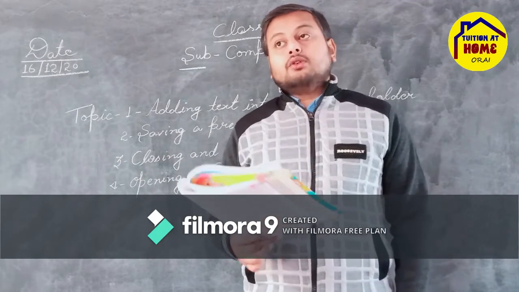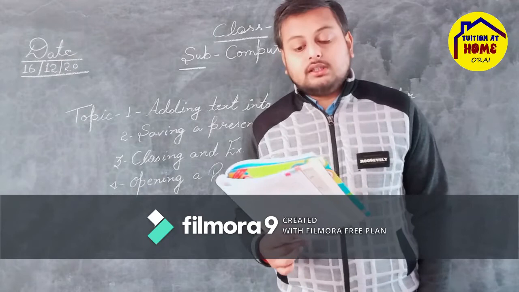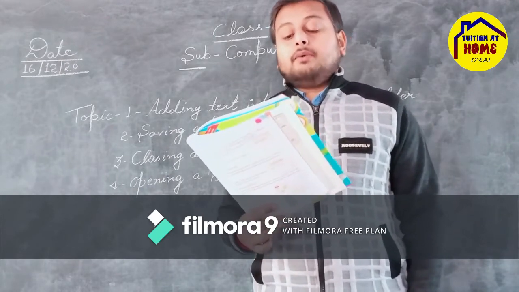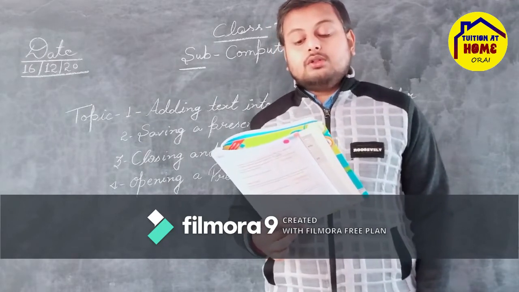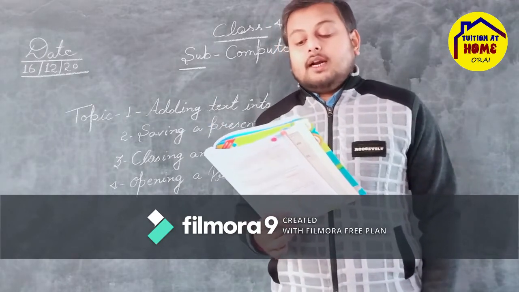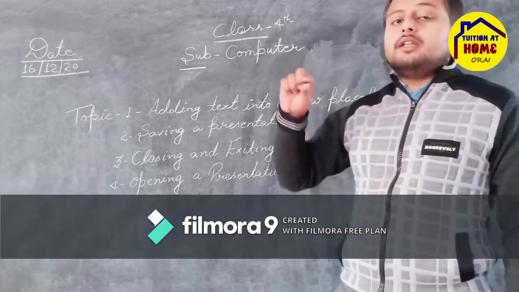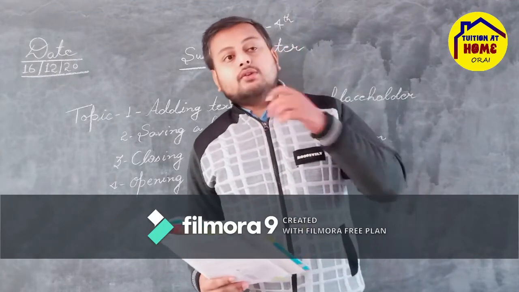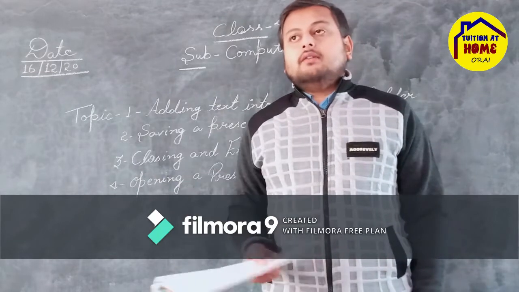But if you want to close the application also, you have to follow this step: exiting a presentation, to close or exit the PowerPoint application. The first step is to click on the close button at the right corner of the title bar. On the right of the window there is a cross button, and after clicking the cross button your presentation software will turn off.